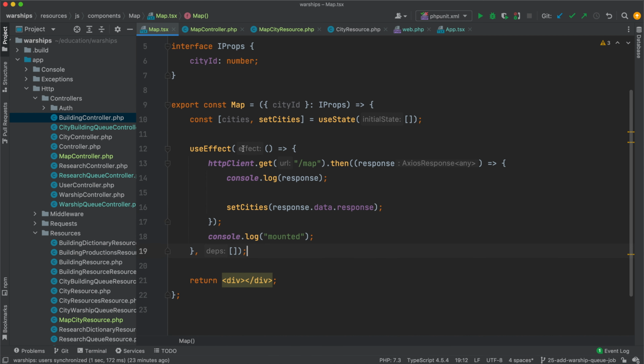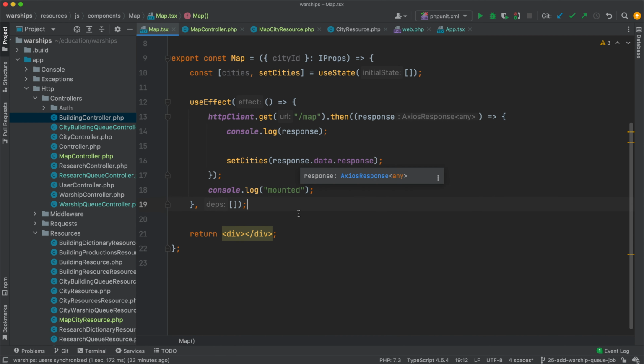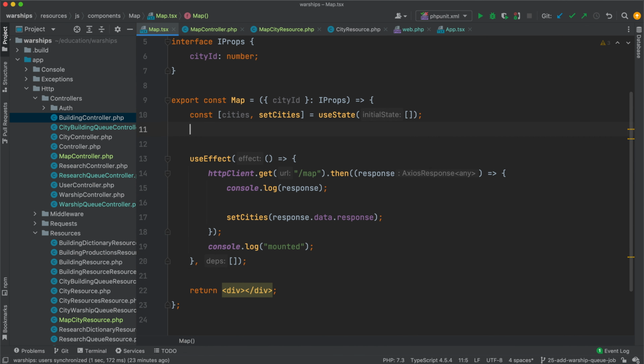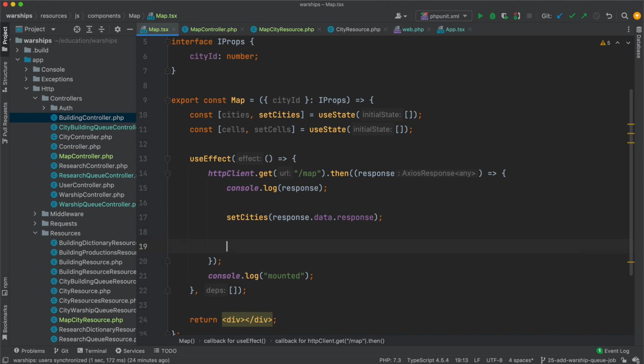So I think that we should create an object for a map. Not an object. I think that it's just an array. So and we just need to fill it. So const cells, set cells, useState null, or just empty array. So and after that, after we have response, so we have cities, and here we need to set cells.